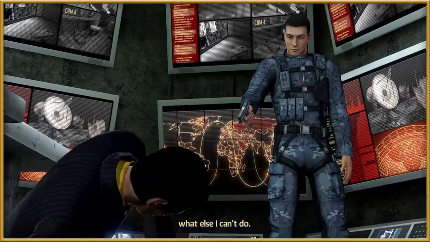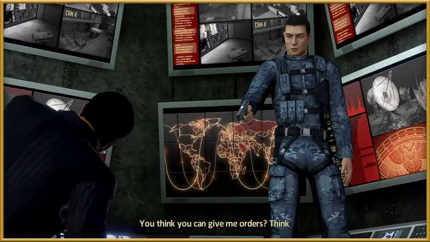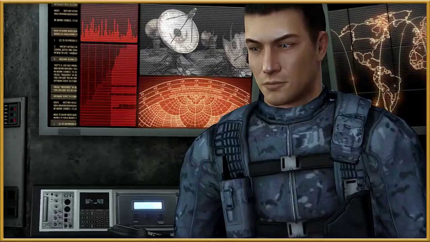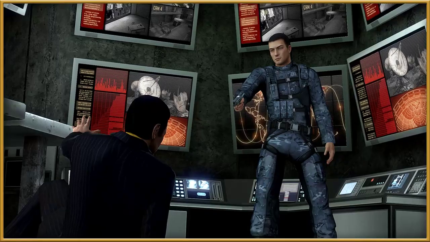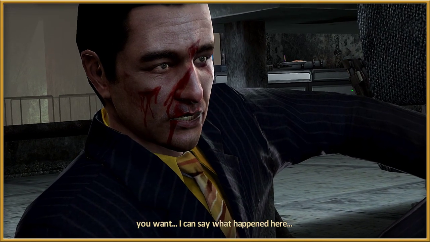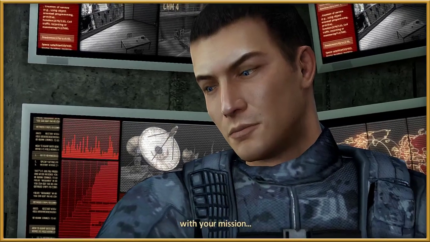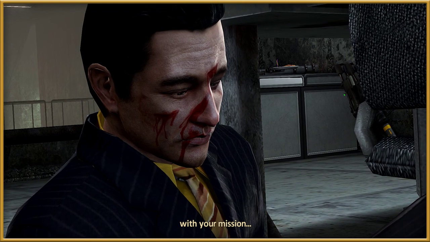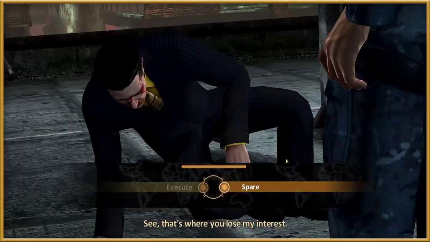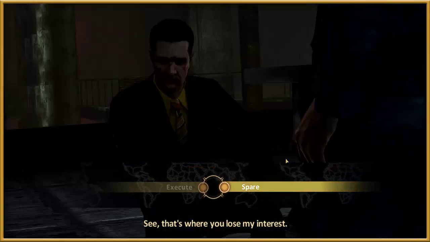Now, tell me what else I can't do. You think you can give me orders? Think you have control of this situation? Thornton, hold on. I'll give myself up. Testify, if that's what you want. I can say what happened here. I'll end the stream after I get this ending. And all I have to do is let you go. A spare room, because why not? See, that's where you lose me.